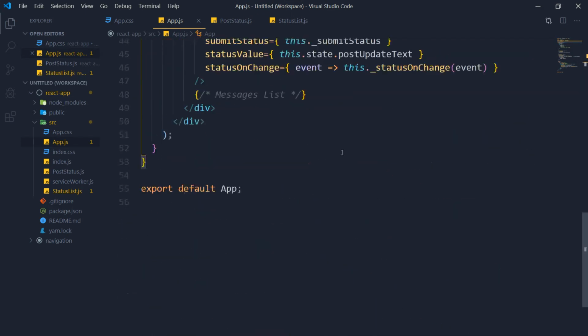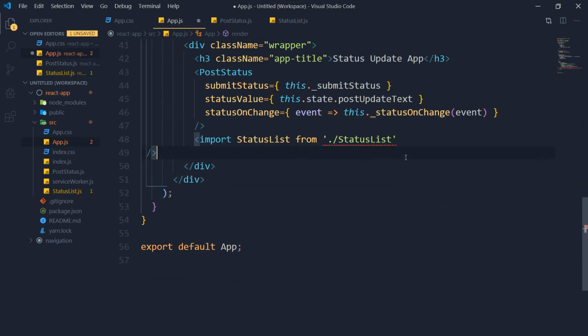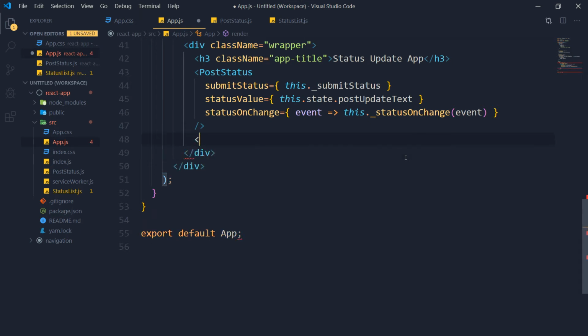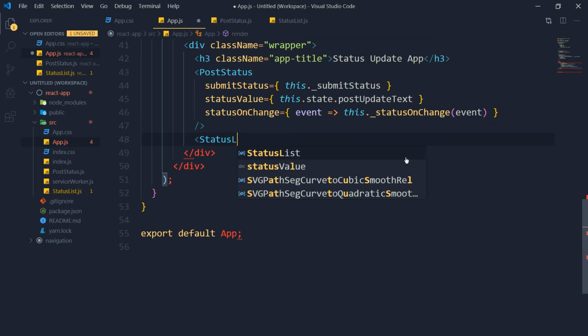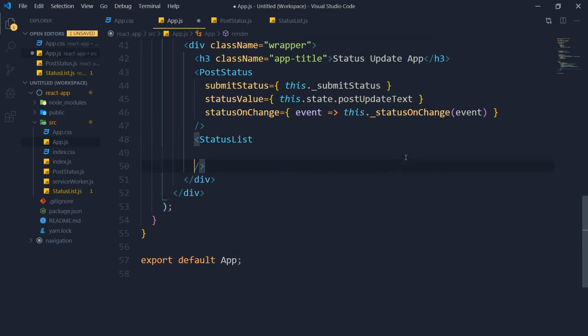So here is our status list. I will use that component here. Status list, and it will also need some props. Inside that status list component, we intend to pass the messages.